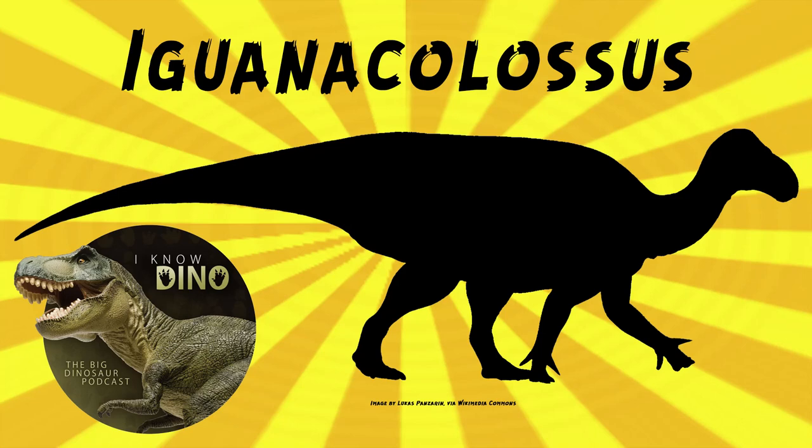Compared to relatives that lived around the same time but in different areas, Iguanacolossus seems to be more basal. Europe and North America were joined at the time, but Iguanacolossus was more primitive, so the Iguanodonts from America and Europe probably didn't interact with each other. Jim Kirkland said in a Salt Lake Tribune article that it suggests the Appalachian Mountains were more like the Himalayas back then and must have been a more formidable barrier than previously thought. Iguanacolossus was probably a few million years older than Hippodraco, and is one of the earliest known Cretaceous dinosaurs found in North America, with both helping show the diversity of Iguanodonts in North America.